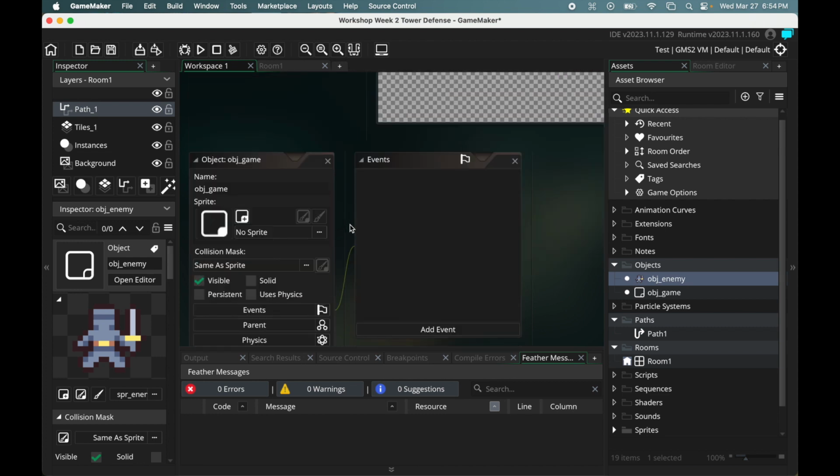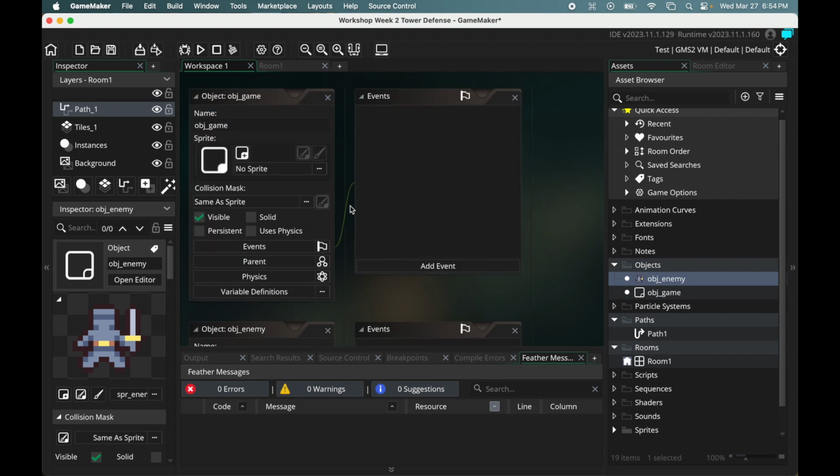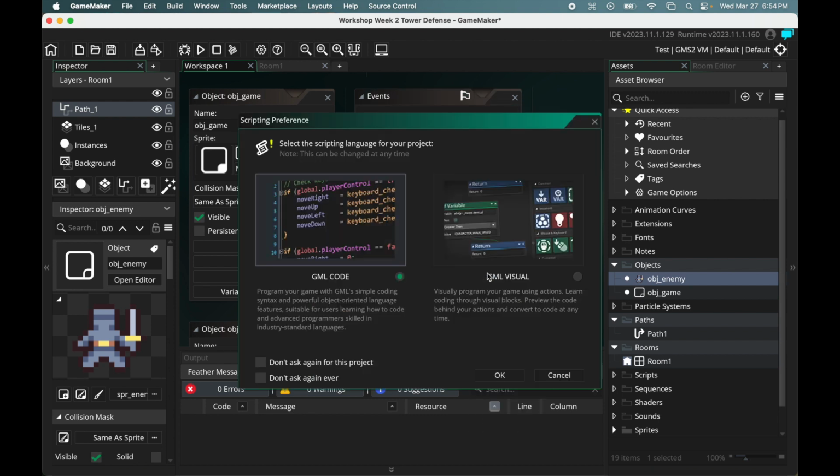Now scroll back up here to obj_game and start actually creating the enemy. We want them to appear every second or two at the start of the path and move along to the end of the path. So we will add a create event, and we are going to use GML Visual again for this project. That's the block-based language.